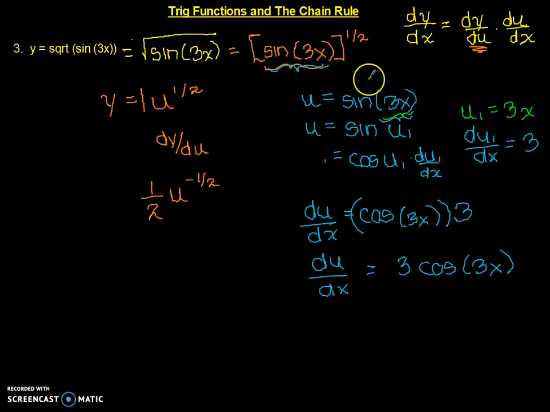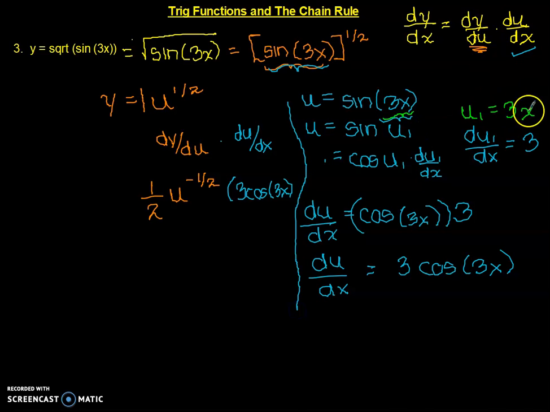Going back to the chain rule, now that we have dy over du, we multiply it by du over dx, which we have. And that would be 3 cosine of 3x. So we had a much larger sidebar here just because I had to take an extra u value and name it u sub 1, which happens. Okay, so the good thing is we're out of that and we're coming back here, which is to find dy over dx.